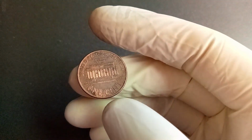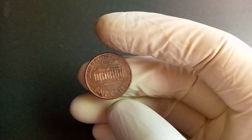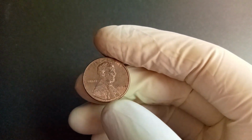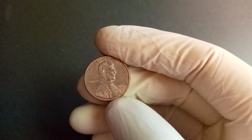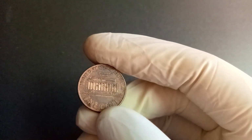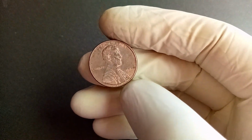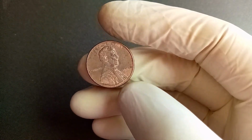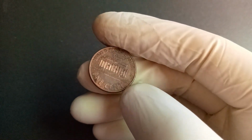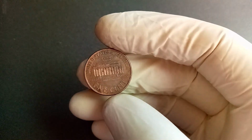It's also important to understand that not every no mint mark 1998 penny is valuable. Most are only worth face value or a few cents. But it's the rare exceptions, those error coins, those perfect specimens, that skyrocket in value and make headlines. That's why serious collectors and sellers take the time to study every detail. Whether it's an unusual strike, a double die error, or an unexpected planchet, these anomalies turn an ordinary penny into a numismatic treasure.